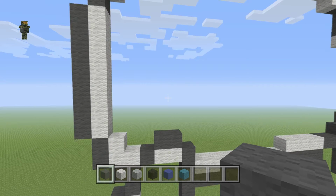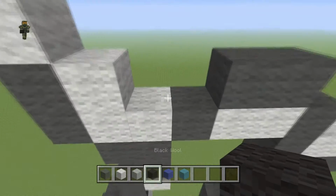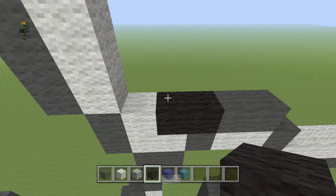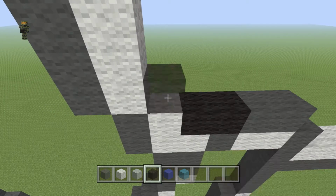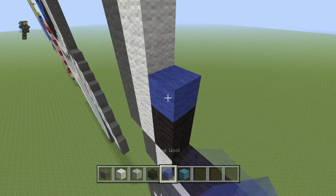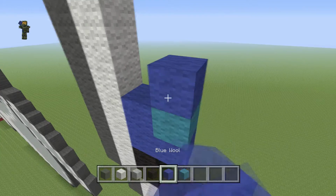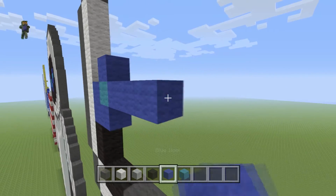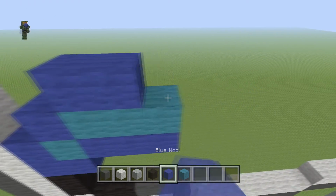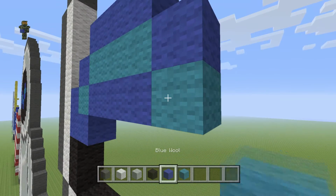What we're going to do is that we are going to grab our black wool. And we are going to place 2 blocks right here. So 1, 2. And then right here again, we're going to place 1, 2. We're going to grab our blue wool and place 3 blocks. 1, 2, 3. Cyan wool. Then blue. Then 3 blue wools. 3 cyan wools. 3 blue wools. A blue wool. Cyan wool.